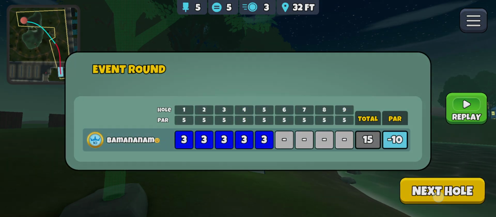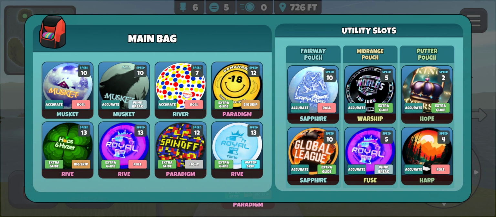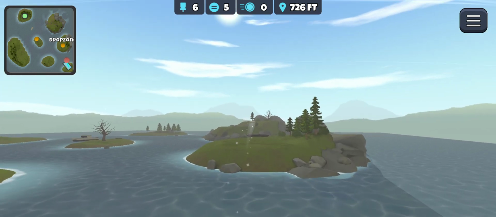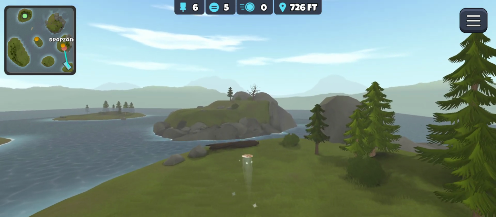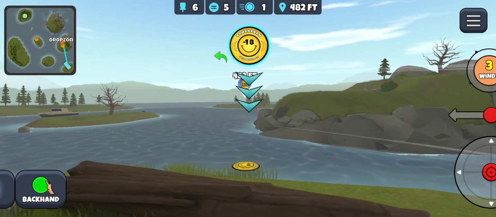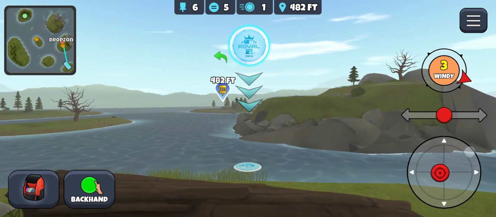Lakeside 9, I think is the first potentially pretty tricky one. It's a tough wind coming in at me. Luckily I had the reeds, so I'm going to take my roll river just out here to this first log. And I'm going backhand and relying on the water skip to get me there. Let's go about up over here.